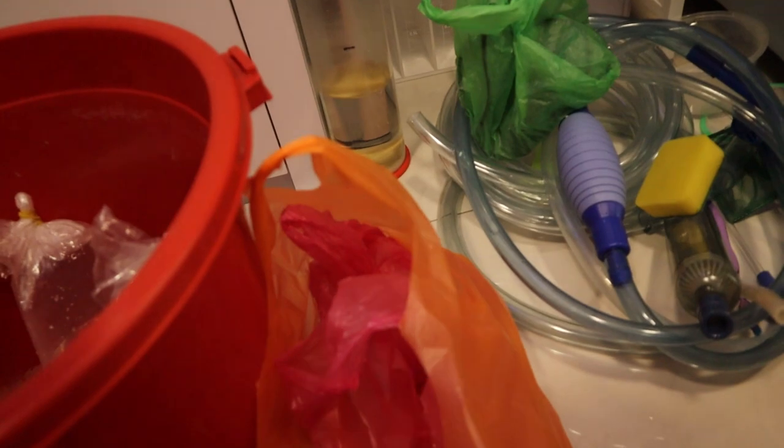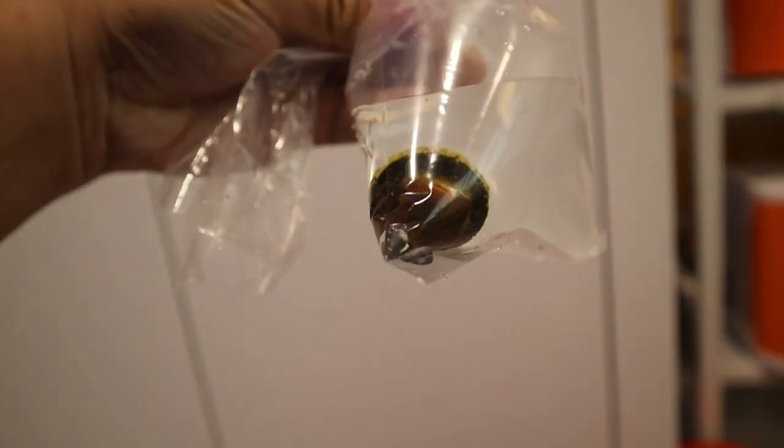And I also got myself a golden pavona. This is a golden pavona coral. I also dip this coral and introduce it in the tank. Okay.